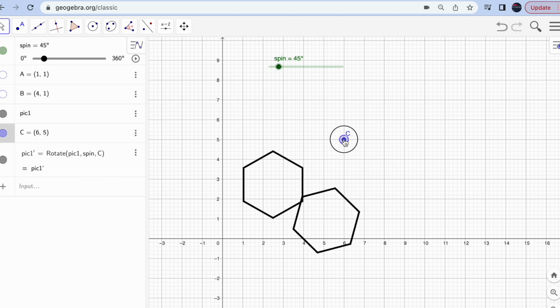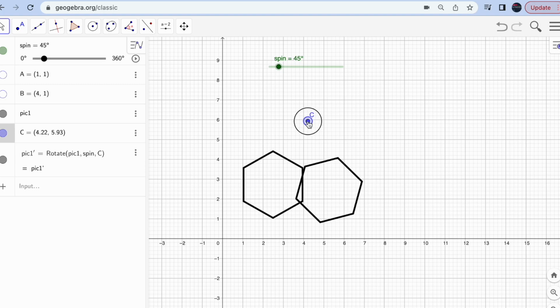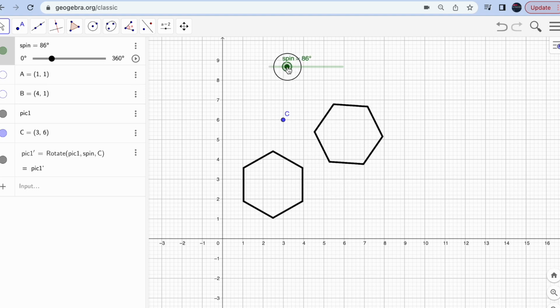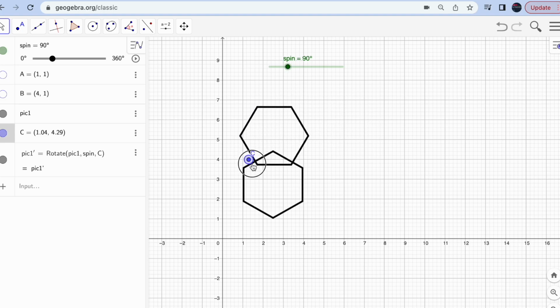Here you go. So you can move your point. This question can be asked or created as an activity when you want to ask your students, what is the center of rotation? So they can set up coordinates of both objects and then find out where it fits perfectly with a particular angle. Right now the angle was 46, so you can set up an angle, let's say 90 degrees. Yeah, so 90 degrees there, and then they can see.